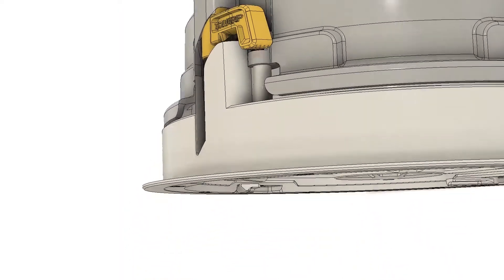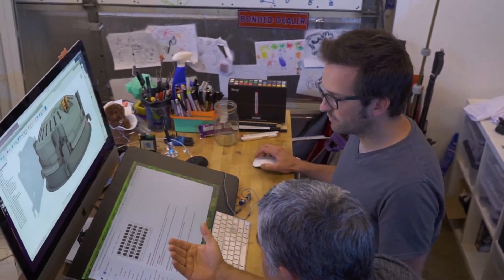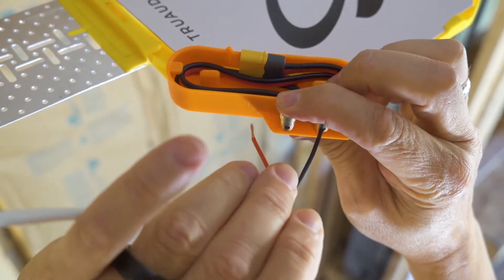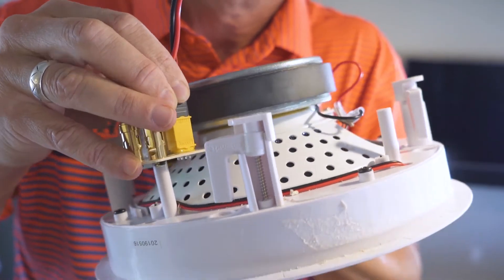Working together, we were able to combine their technology with our ideas, and very quickly — in a matter of just a couple of months — go from rough sketches on paper to a near finished design. The industry has changed a little bit lately in this direction of going to tool-less design, installing speakers without using tools at the top of the ladder. We've been able to work together and develop a product that I really think is going to be a fantastic and revolutionary product in the industry.